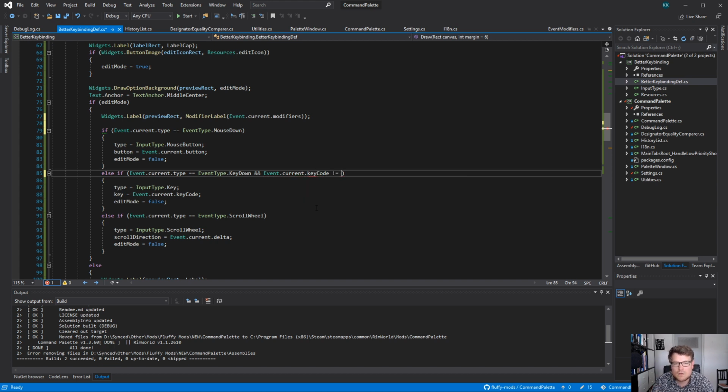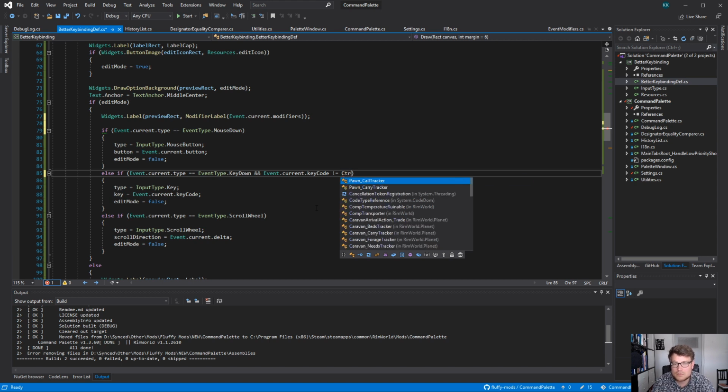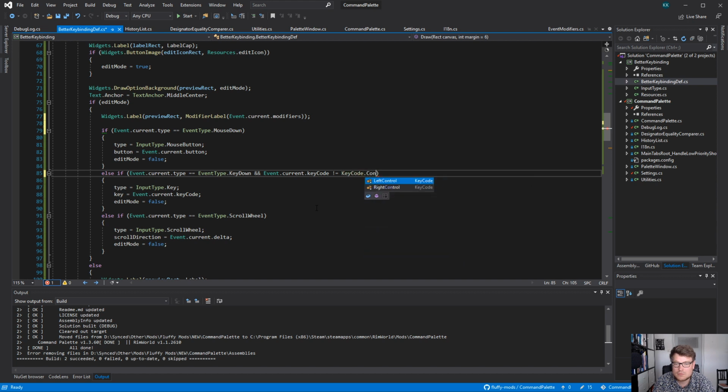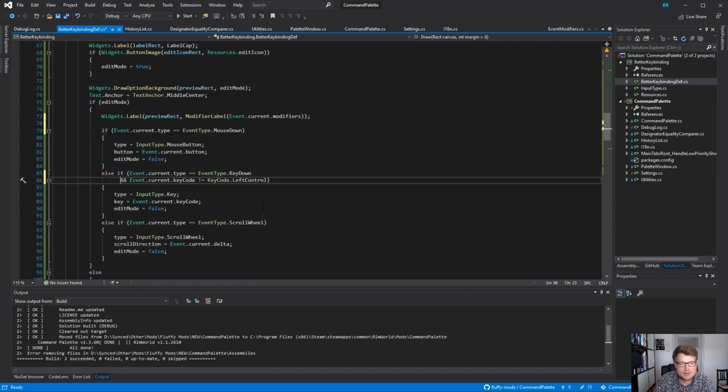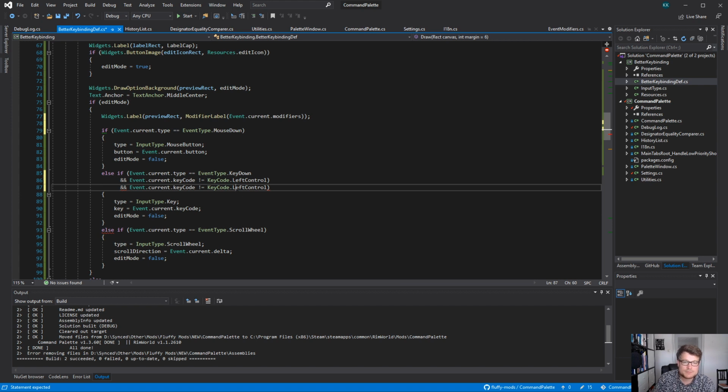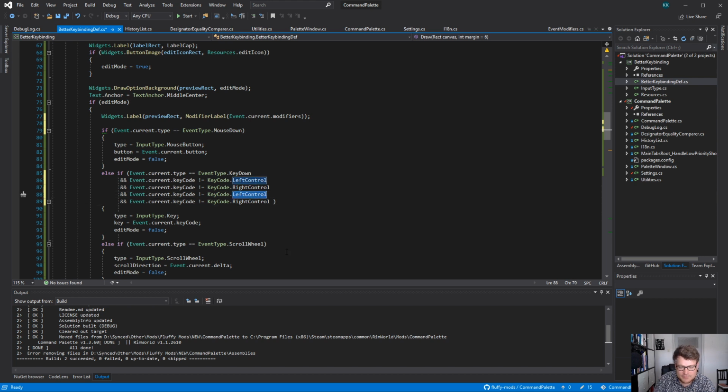Key code is not control. Oh gosh, this is going to be painful. Okay, that's for right control. Then we probably have different shifts.